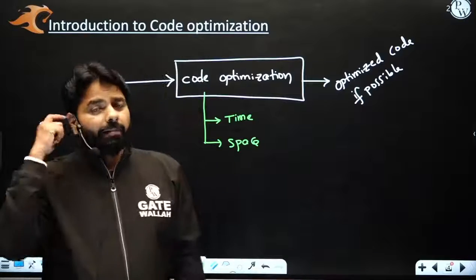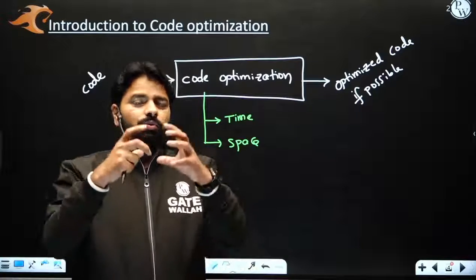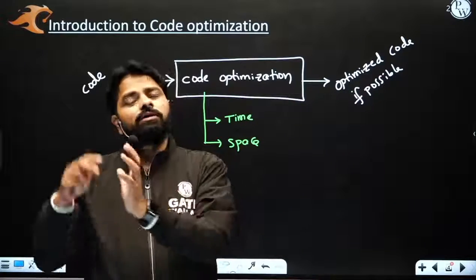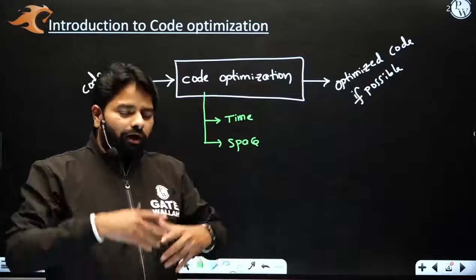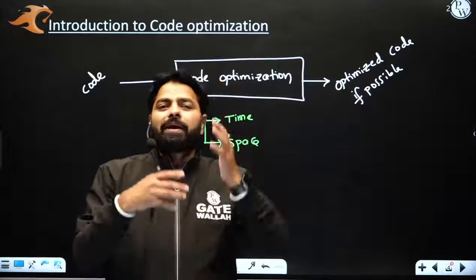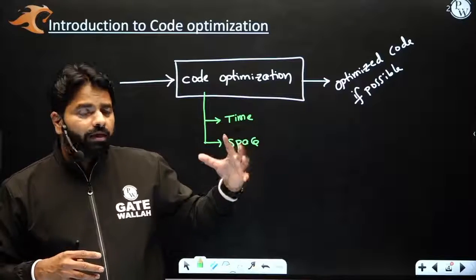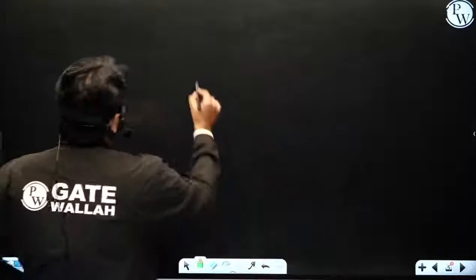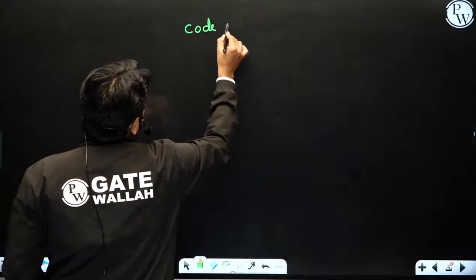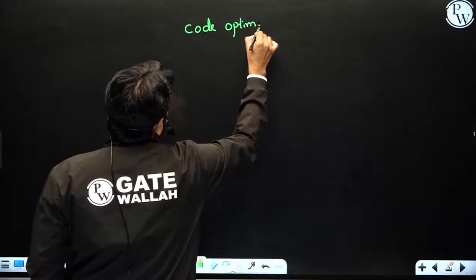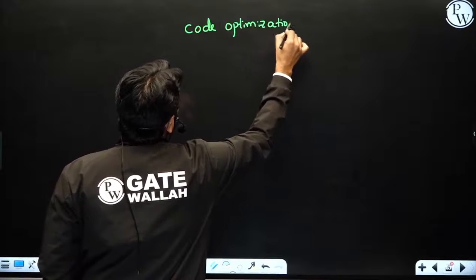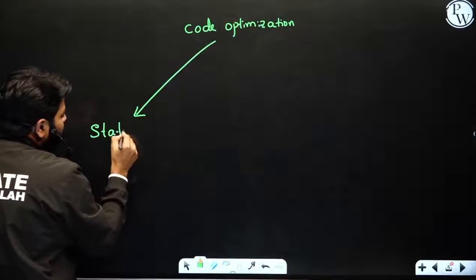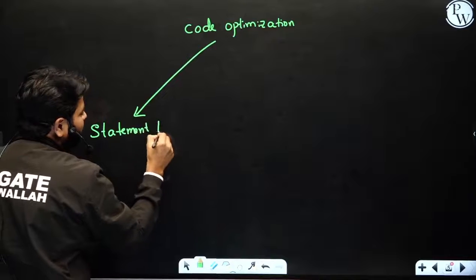Code optimization can be applied to any program, which could be a high level program, an intermediate level program, or an assembly level program. When you are applying it to the program, again, how do you apply code optimization, locally or globally? So these code optimization techniques are of various types again. Code optimization depends on the statement. Sometimes within the statement you can apply it, so we may say statement level or instruction level.